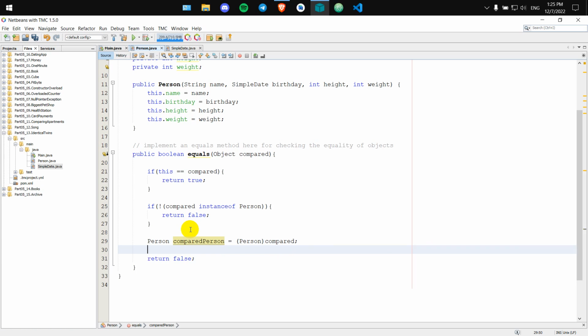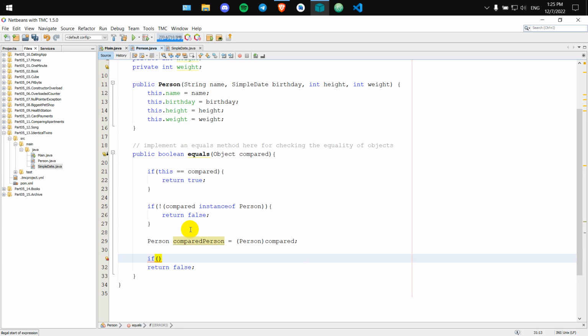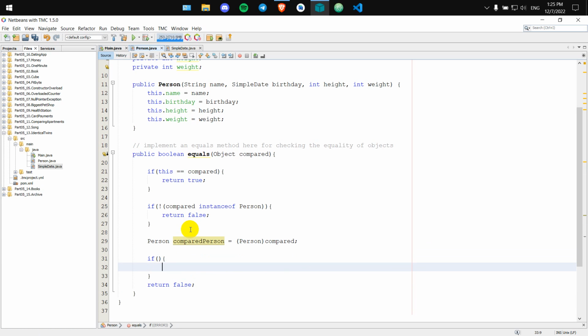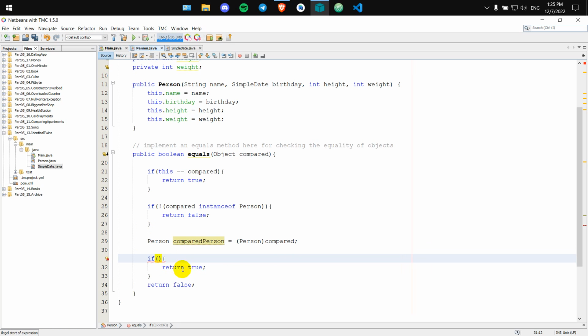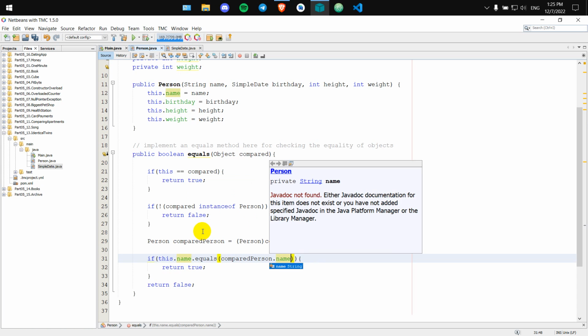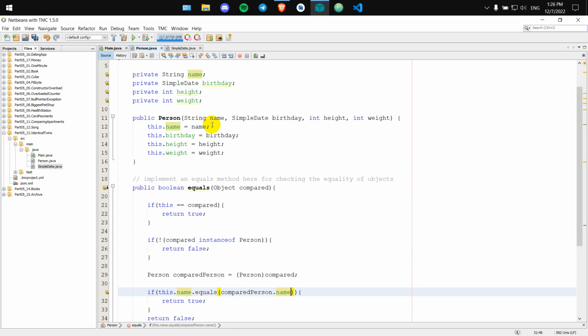Then we return true, but what are the conditions we should check? If this.name.equals(comparedPerson.name), that's of type String.